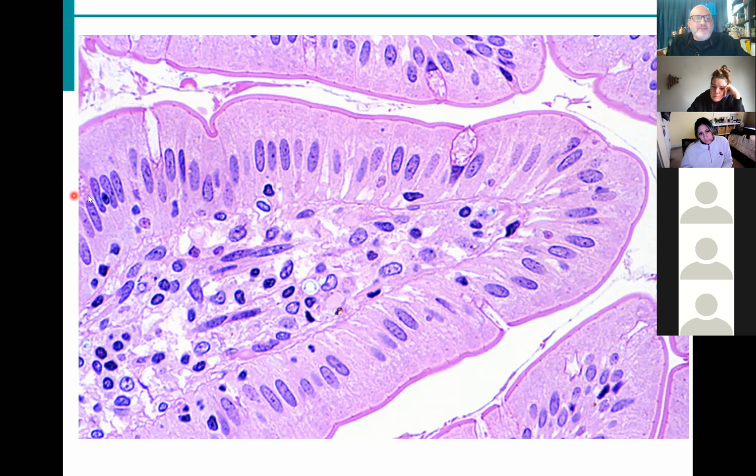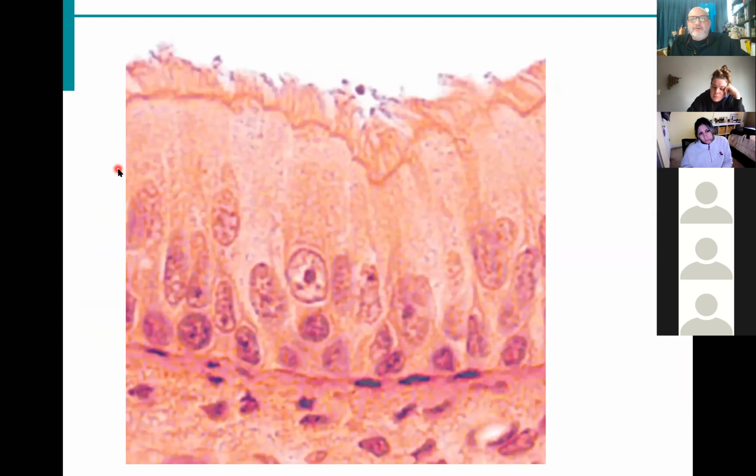Now, compare this, where all the cells are similar in length, all the nuclei line up like ducks in a row, and this. Are all the cells perfectly uniform in shape? Are all the nuclei perfectly in rows? No. This looks like it is multiple layers, but then when we look at the top, we see these big hair-like extensions on top. We see little to no nuclei near the top. So absolutely, this is what?